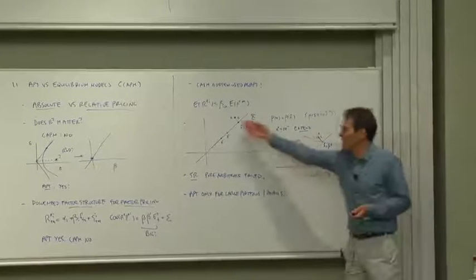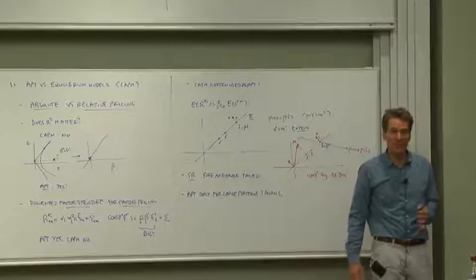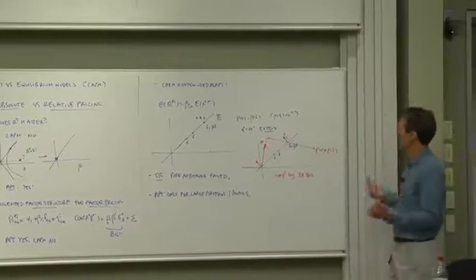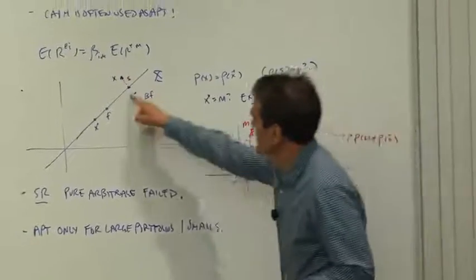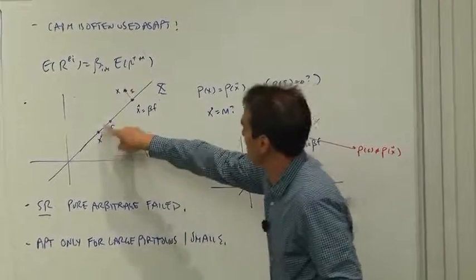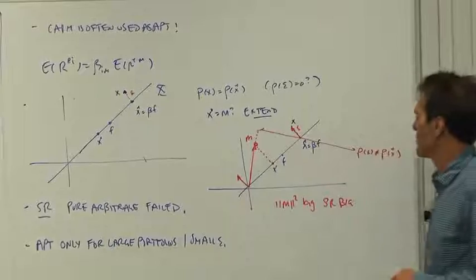Now, of course, the price of epsilon, we can't prove that the price of epsilon is small. What does it take for the price of epsilon to be big? Well, x star isn't the only discount factor. This is the same as using x star as the discount factor to price the x that's off the payoff space.